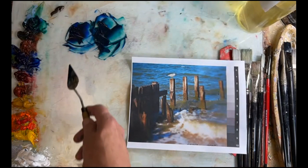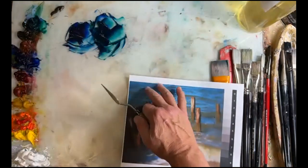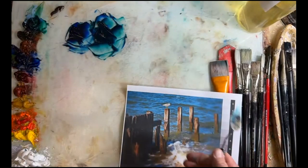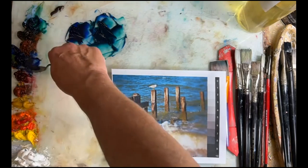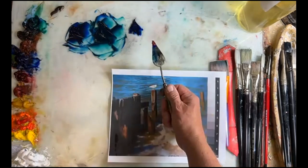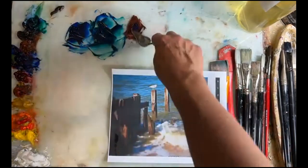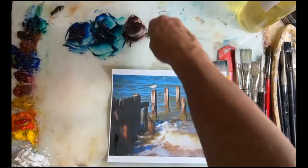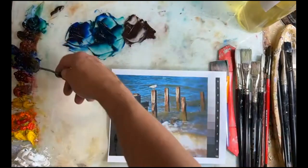So one's blue and phthalo, and this is blue and phthalo, mostly phthalo. When we add white to them, they'll end up being all these colors back in here, but we're going to leave them dark for now. Make our darks first. We need some red ones and purple ones for this down here, right? If we're just using these four colors, let's see if we can do it. Oxide red and blue. See, we're going to get nice browns out of that. If you were going out and doing plein air, one of the things you try to do is a simple palette and not go too far, don't go crazy.